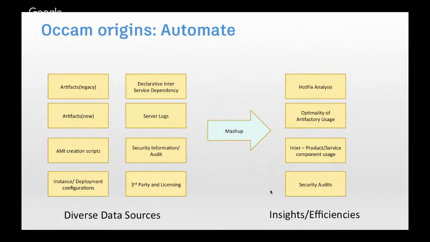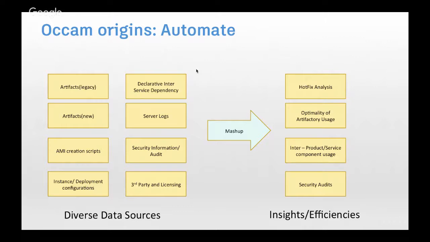You could also think of other forms of input data. I have one example, and I may have some time, I'll show you an example with the service declaration. In the second column on the top, you see something called declarative inter-service dependency. Internal to some of our services, we have health monitoring manifests for services that show dependencies between services. Once again, the same set of graph tools can be used to represent dependencies between services as well.